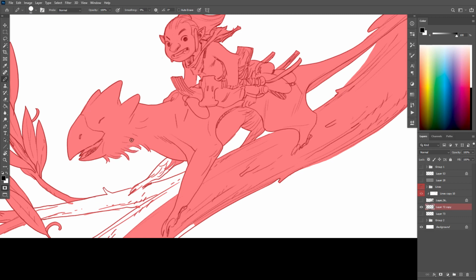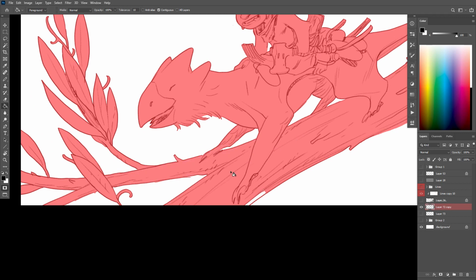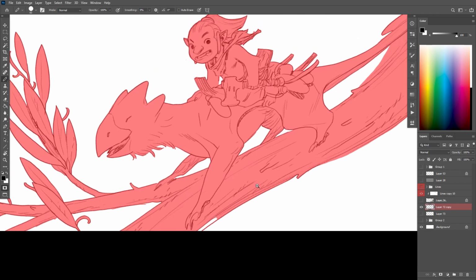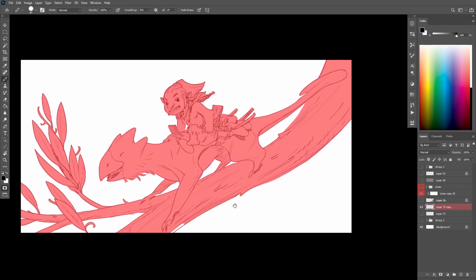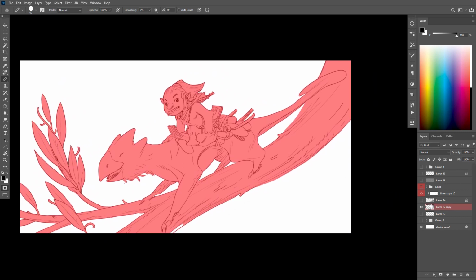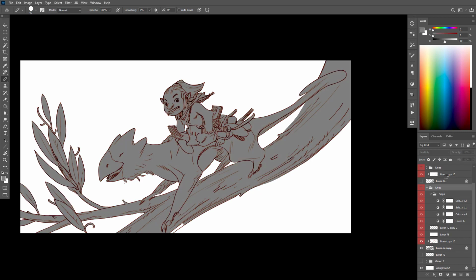Right? But again, I'm just going to fill in a little bit of that. So we get a bit of a better shape there. Bam. There we go. What am I missing? I think that's it. Right. That action again. Let Photoshop do all the boring work. So you can see it. We missed a little bit there. That's okay.